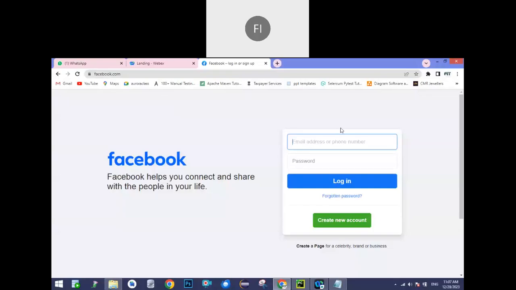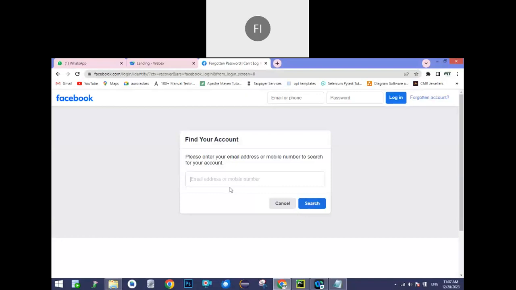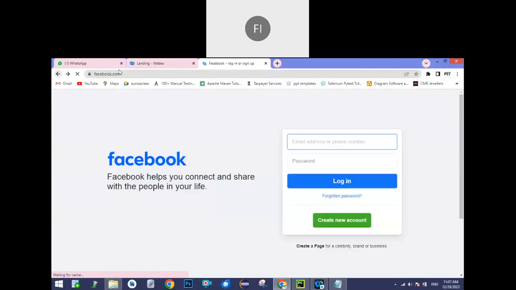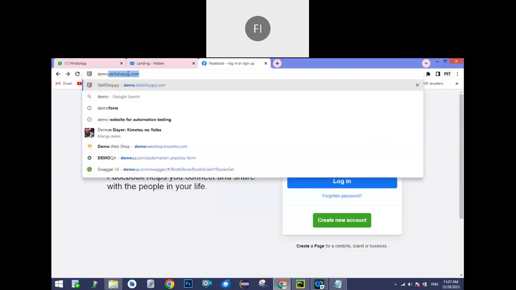IntelliCloud you can try. Likewise, you can do some others, as I mentioned already, facebook.com. You can try this also. See here, come to this page. You can try this form, or you can see a link called forgotten password. Click on it, and you will be redirected to some other page. You can fill in some dummy address and click on search. You don't require your original data; you can use some dummy data. Likewise, you can print and try this also.